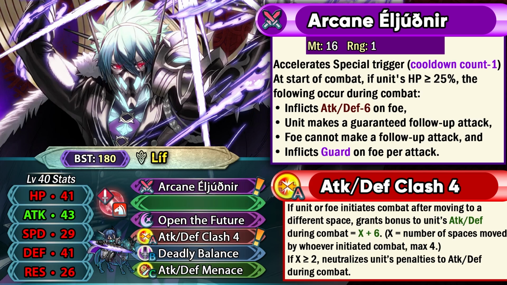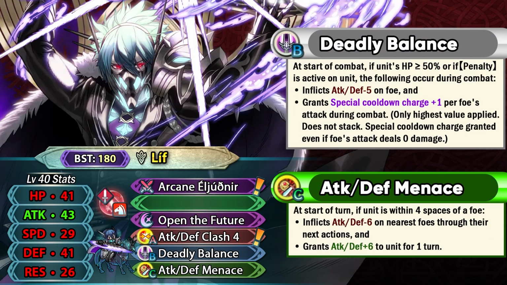But his resistance is definitely not that high compared to a lot of pure defensive units, and that's ultimately going to be the thing for a lot of defensive Cavaliers. They're just going to be having less stats than the pure defensive units. So Lif is not the most insane Sword Cavalier, but because you can fodder him and still use him as a unit in the combat, he's still pretty decent as a Sword Cavalier.